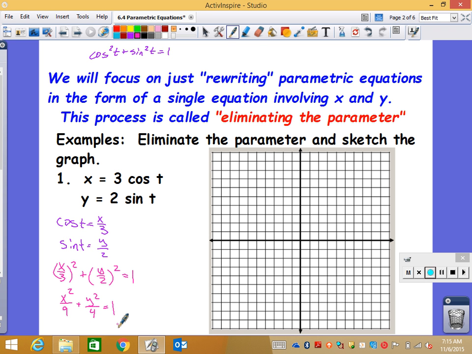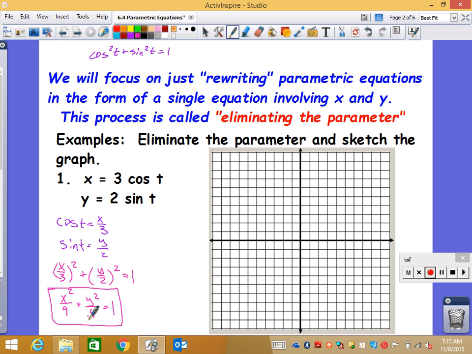Now we're going to have to think back to our algebra class to figure out what this looks like in order to sketch it. Oh, just before we do that, a quick recap. When I say eliminate the parameter, this boxed equation is what I want you to give. You need to give this equation to get full credit. But in terms of graphing them, there are two different types of graphs you're going to be dealing with. We're going to be dealing with either ellipses, which are essentially an oval or a football, or hyperbolas, which we'll get to in just a second. I think that's the third example.